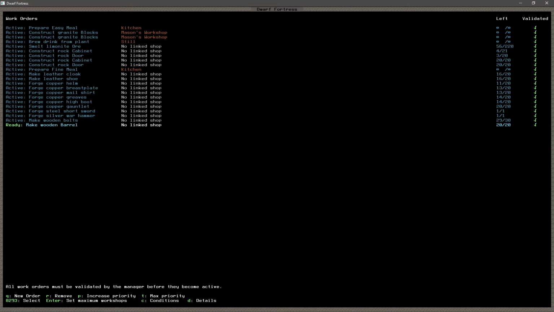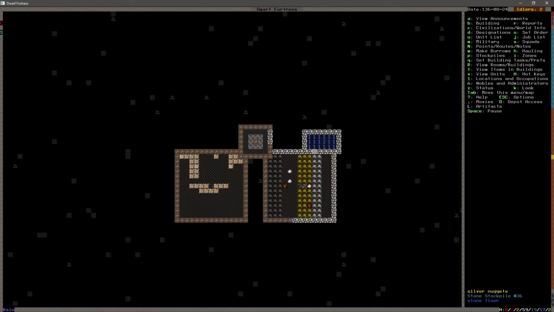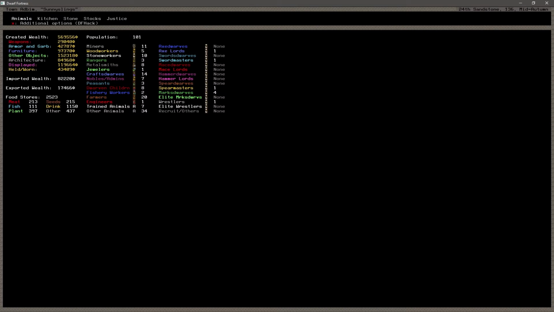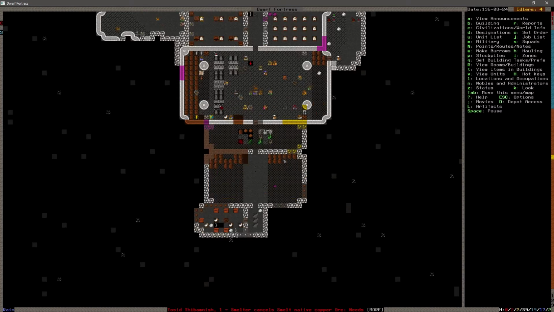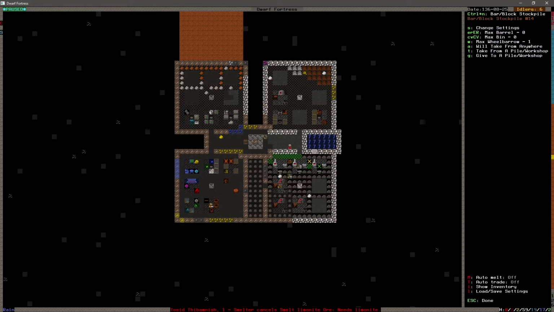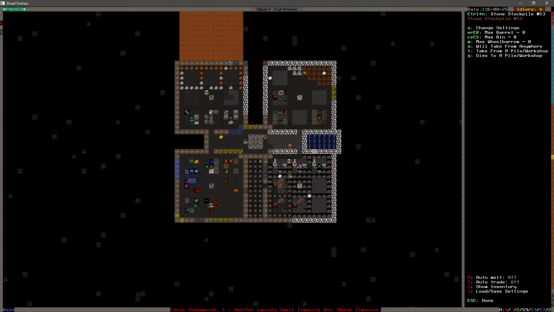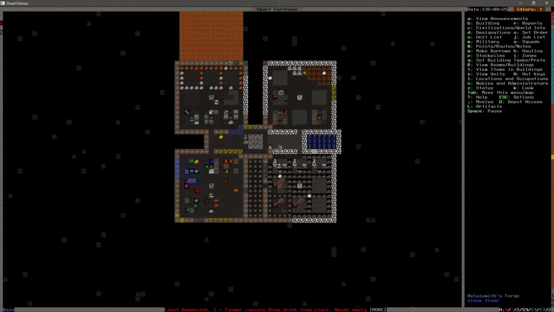How's everything else coming along? It's coming along. Yeah, it seems like we've got a bajillion copper bars right now, so I don't think we're going to need any more. I have not checked on how this is going. Okay, it looks like it's being worked on.